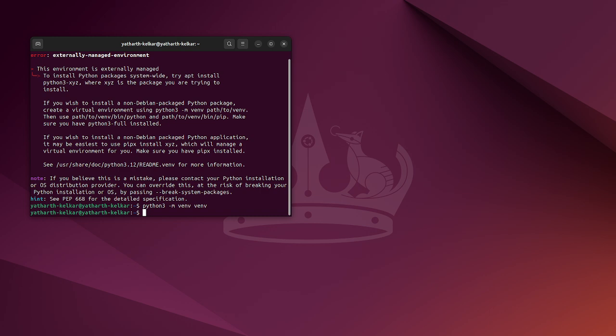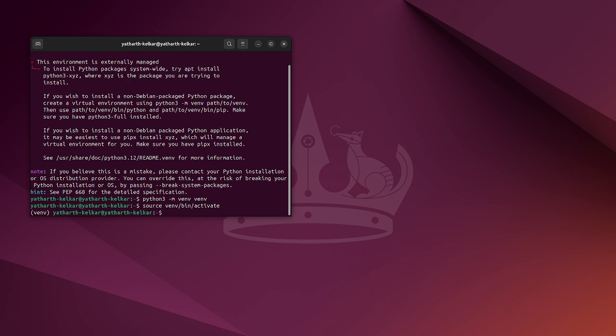Excellent, there's no error, that means it worked. Now you put source venv/bin/activate. Excellent, now we are in the virtual environment. On Windows it's not required, but if you want you can install the virtual environment, but it's not required.